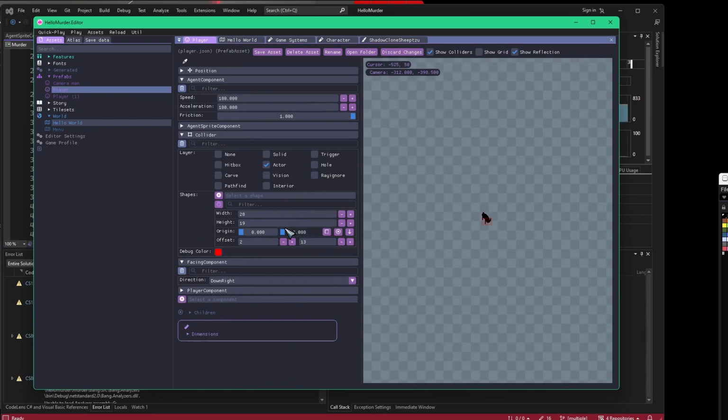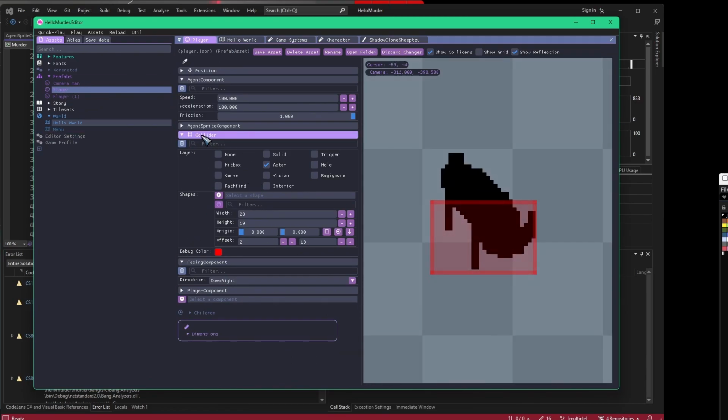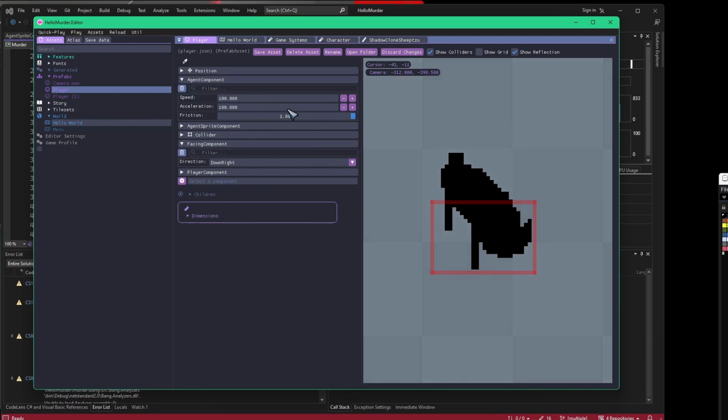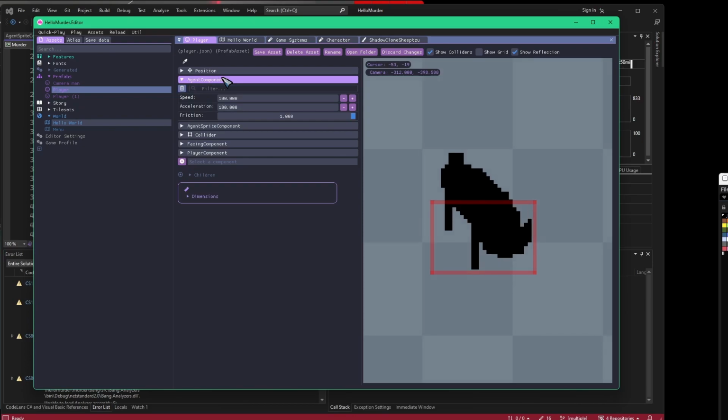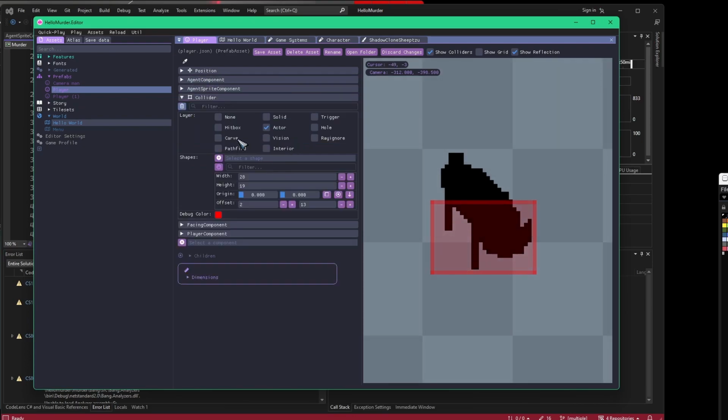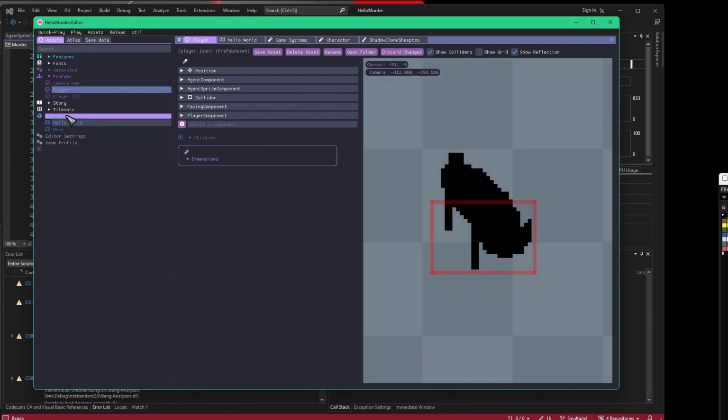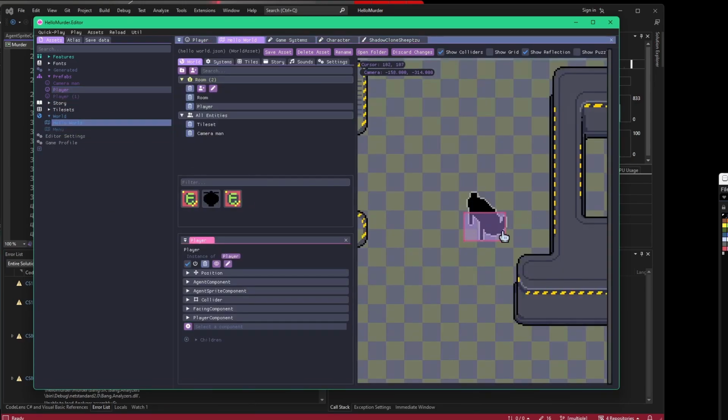So we play around with our collider and how that's going to act, and play around with our agent, changing the friction and the acceleration so that it moves in a way that we enjoy. And that's pretty much all we have to worry about. There's nothing in the player component. That's just to let the system know that it is a player. And the collider, as I showed before, we can have multiple colliders, things like that. And so that's all we really need to worry about.